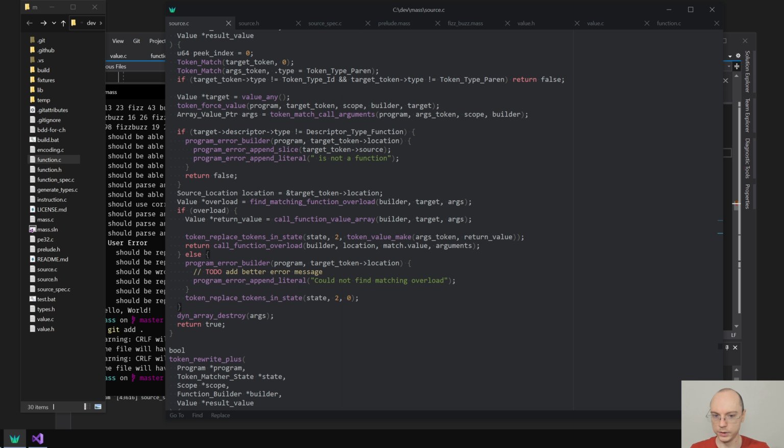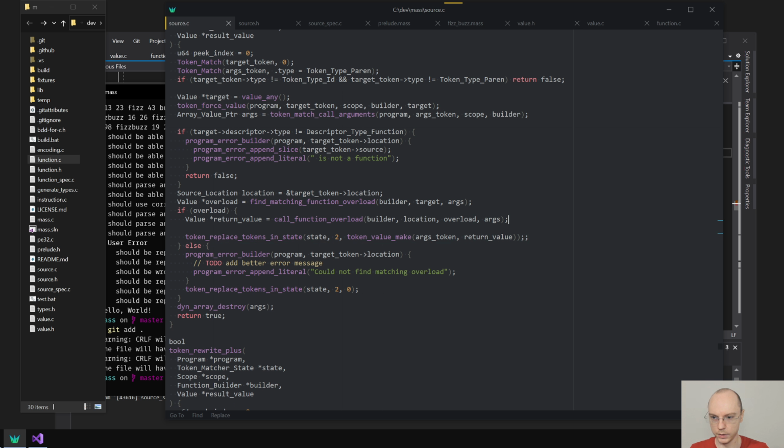Getting back to here, we've tried to find overload, and then we do call function overload with builder, location, overload and args. Yep.